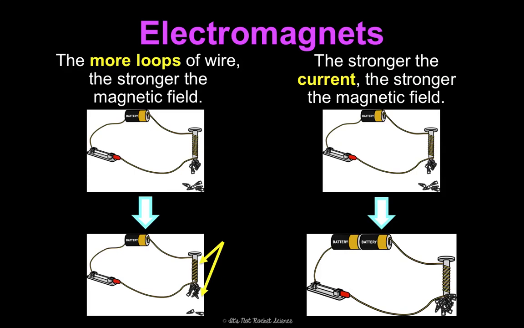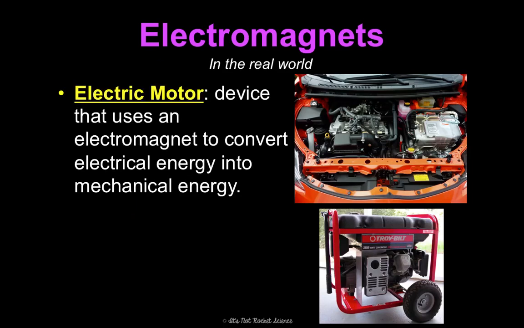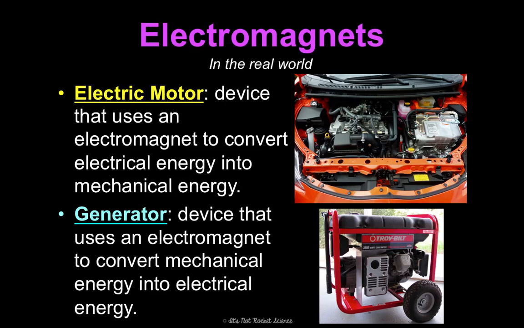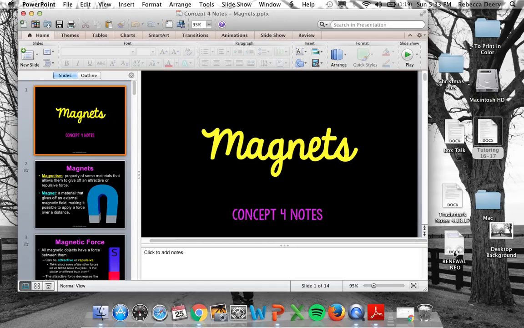So where do these things exist in the real world? Well, they're kind of all over the place. But two I'm going to touch on here, and then we're going to learn a little bit more about in class, are generators and motors. So motors are in your car and a bunch of other places, but they are devices that use electromagnets. And what they do is these electromagnets actually convert electrical energy into mechanical energy, into movement. So they're taking your battery and creating movement from it in terms of mechanical energy, which we know is all the kinetic and potential energy within a system. A generator does the opposite. It's a device that's using an electromagnet to convert mechanical energy, so movement, using that to create electricity. Maybe you've used this if you've ever been in a storm where your power's gone out and you've had a generator produce electricity for you. That's exactly what it's doing by using these electromagnets, which is pretty cool. So science in the real world. And now we're going to explore that for ourselves.